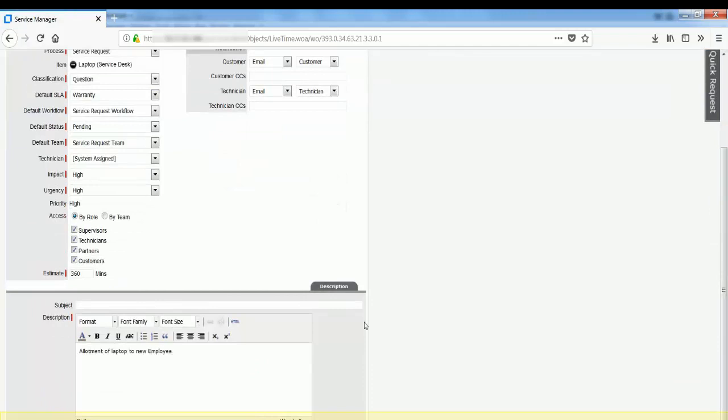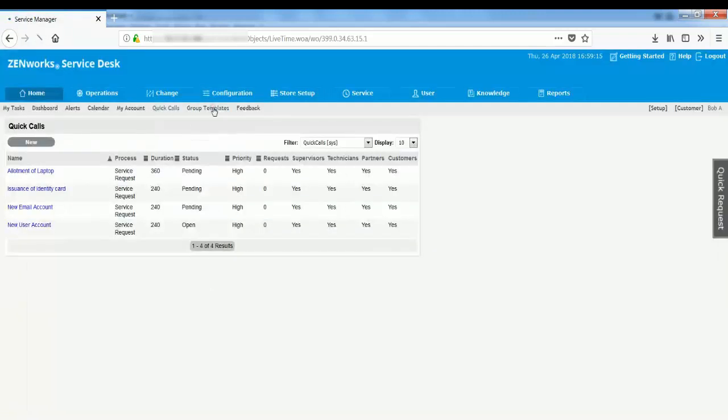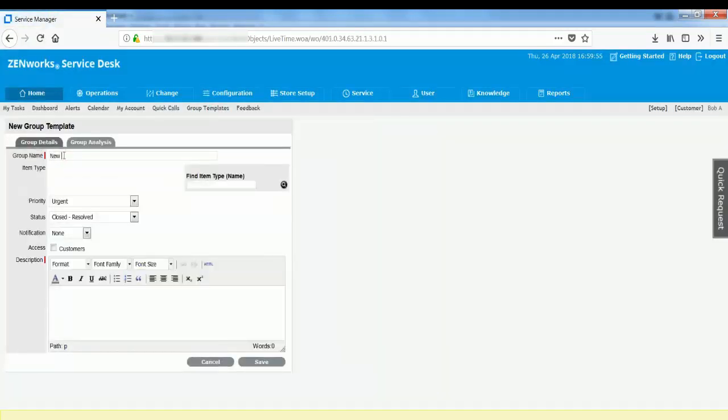After creating a quick call service request for each type of requirement, Bob creates a group template.